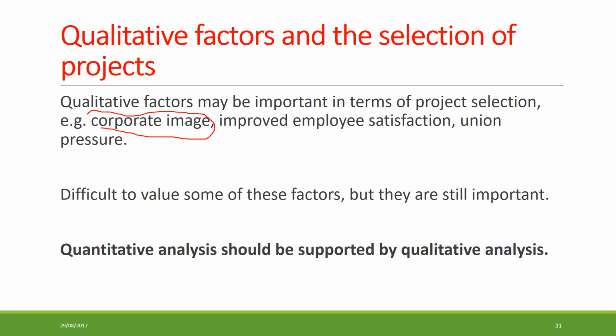So when firms invest in projects that could potentially destroy the environment, it might cause boycotts from the customers, it might cause scrutiny from the government, and so on and so forth. So these factors could also reduce the cash flows of the projects, right? So the important thing here is to understand that the qualitative factors are things that make intuitive sense, right? So the quantitative analysis would only be valid if it is consistent with the qualitative analysis. Yeah.